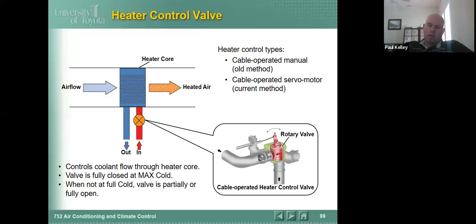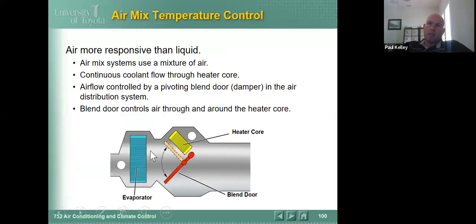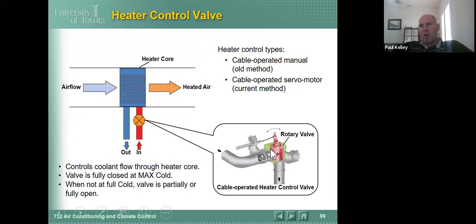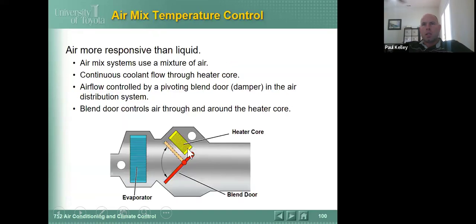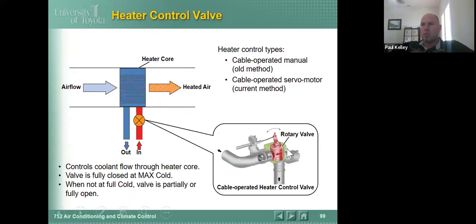It stays ambient. So then if we have a cold evaporator and an ambient heater core, we have cold air. Then if you turn it to heat, it kicks off the compressor and opens this valve up and sends hot coolant into the heater core and gets it hot. In which case, this is ambient and this is hot. No need to reroute the air. The air always goes the same way. We just manipulate: are we making the evaporator cold and the heater core ambient, or the evaporator ambient and the heater core hot? Those are your two options. That's all really controlled by this heater control valve.